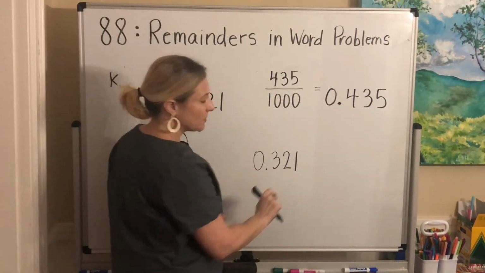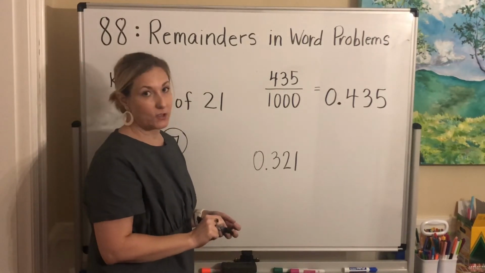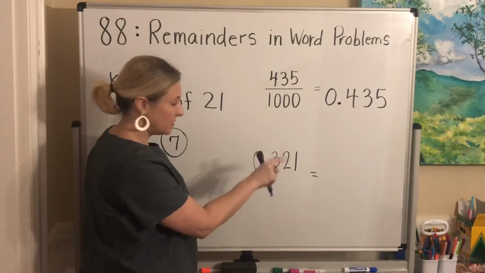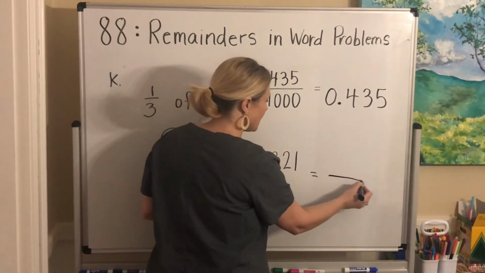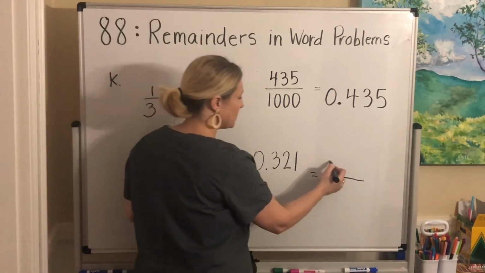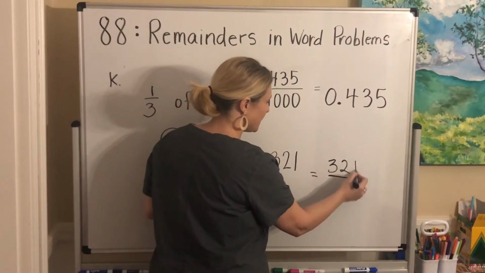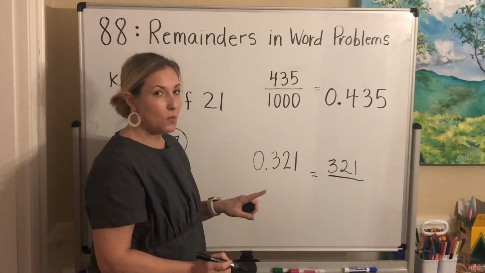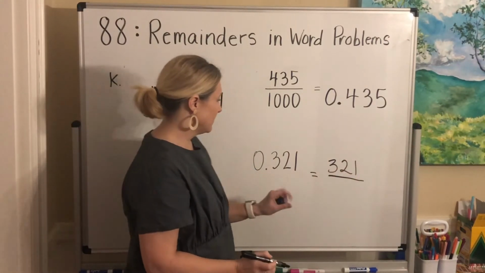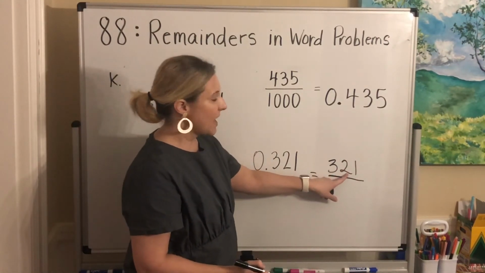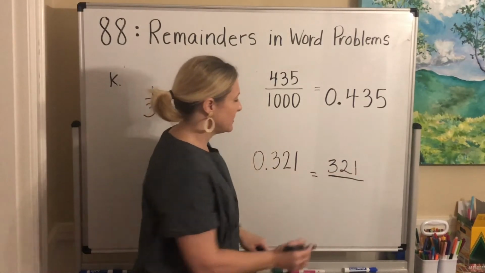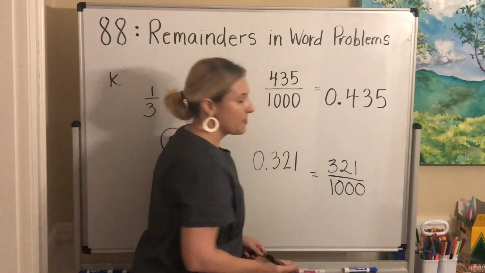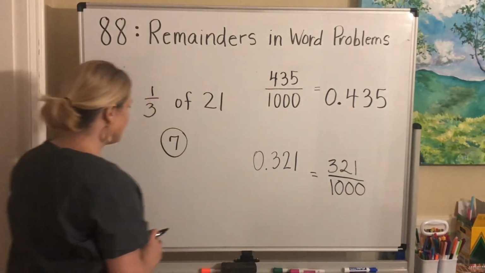Okay, here we have a decimal number they want us to turn into a fraction. There are no whole numbers, so this is going to be only a fraction. And we need to write the number that we see, 321. Now, to figure out the bottom number, we need to know what place the 1 lands in. Tenths, hundredths, thousandths. So this is 321 over 1,000, 1,000ths, okay?